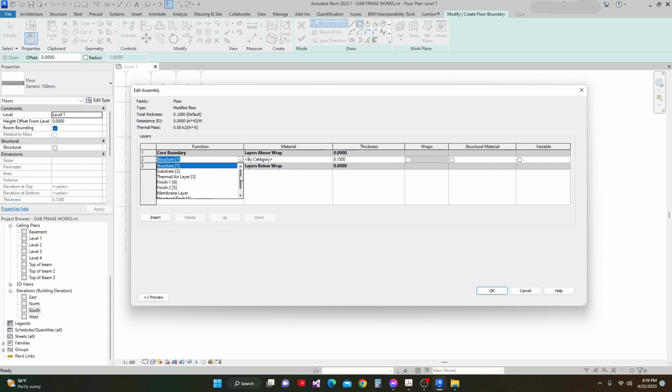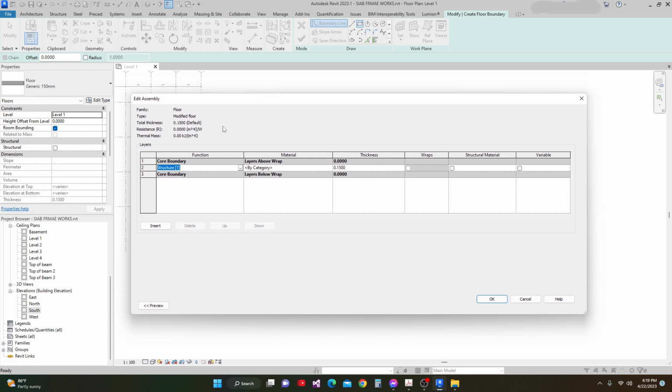There is one added here, which is structural deck. We're going to discuss this one when we do the structural floor. And if we have already established our assemblies, now we can also insert the wall. What can we do?